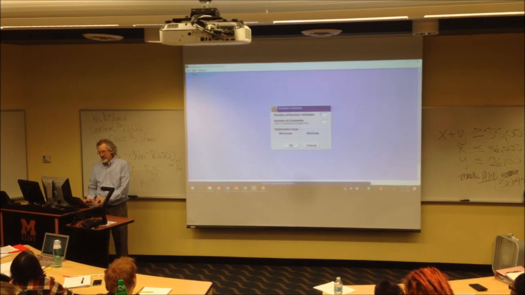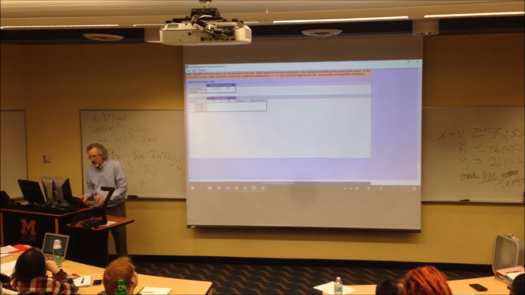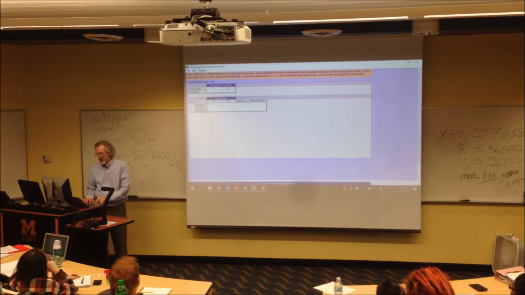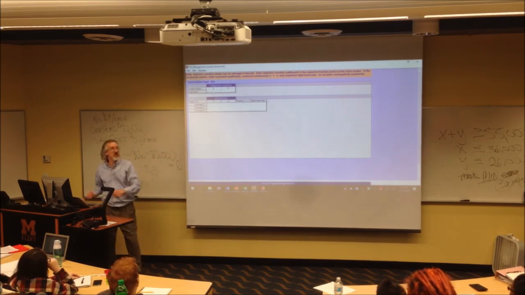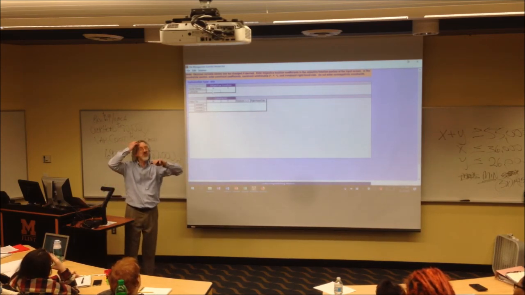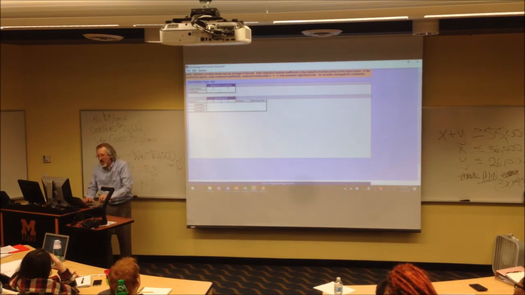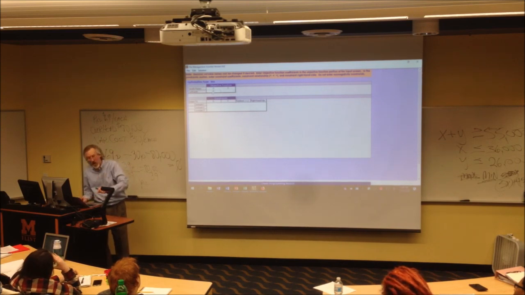We're doing a new one. How many decision variables are there in that problem on the board over there? 2, X and Y. How many constraints are there? 3 constraints. Is this a max or a min? Min. Here we go. We'll call this one X, and let's call this one Y, just like we have it there. Notice it changes in both boxes. Once you change one, change the other. The first top one is the objective function. It just wants to know what numbers are with each variable in the objective function. So with X in the objective function, what number goes with X? 5. What number goes with Y?